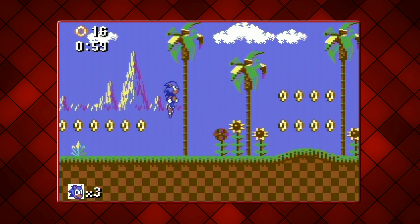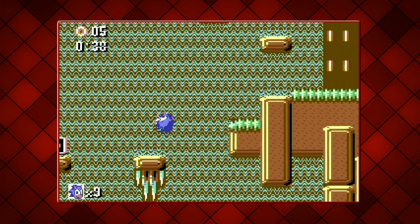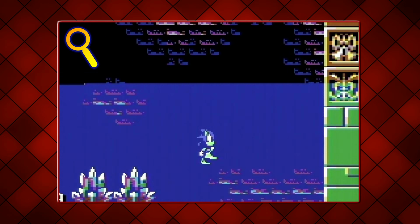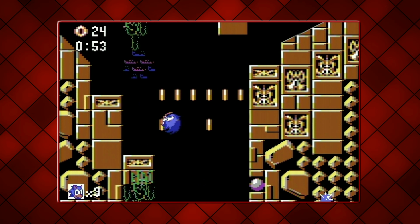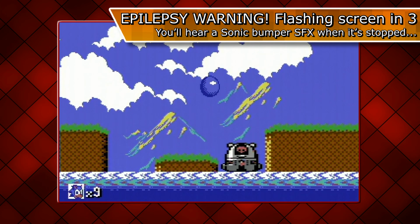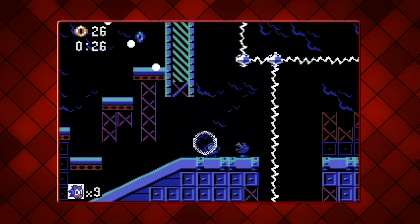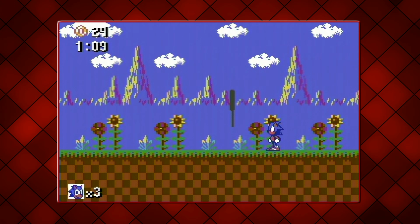It's all here, folks. Bridge Zone without the forced scrolling in Act 2. Jungle Zone without the forced death pit in Act 2. Labyrinth Zone without the water... Oh wait, no, that's still there. How is this early 80s contraption coping with all this? Nothing goes amiss here. All bosses arrive. Emeralds are still hidden. The flashing in Sky Base is even functional. All in glorious 50 frames per second.